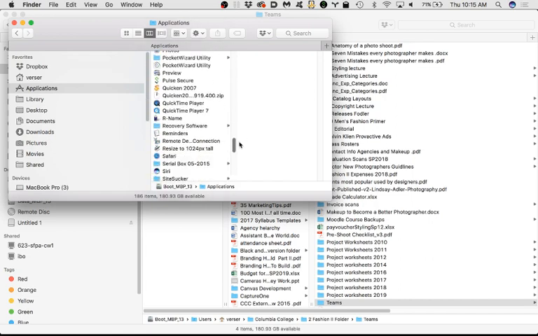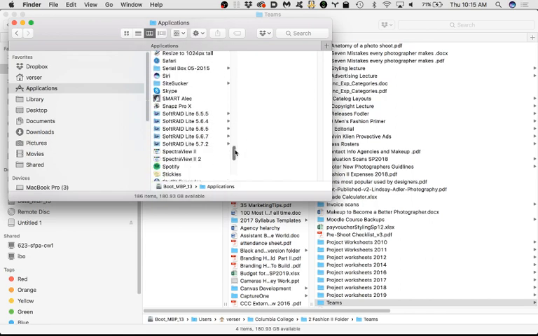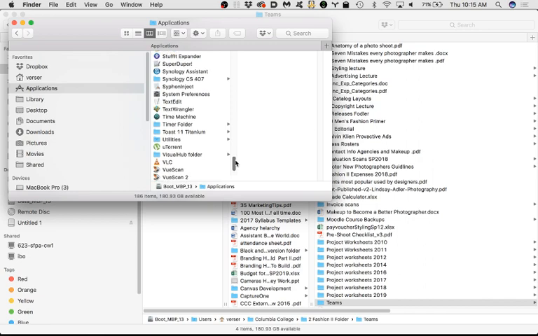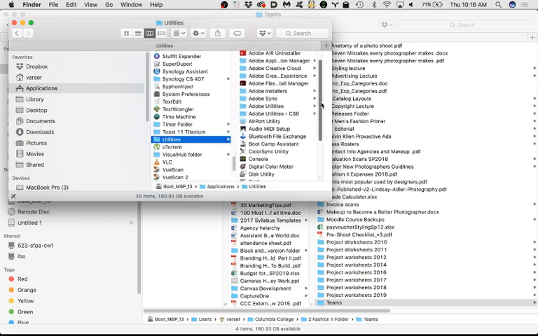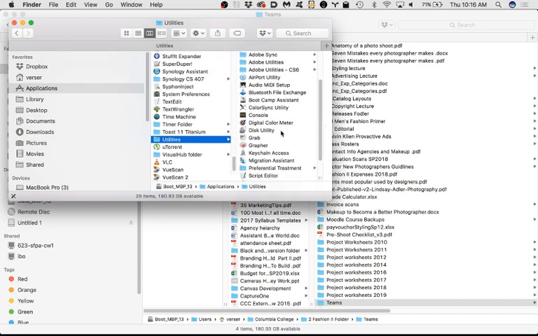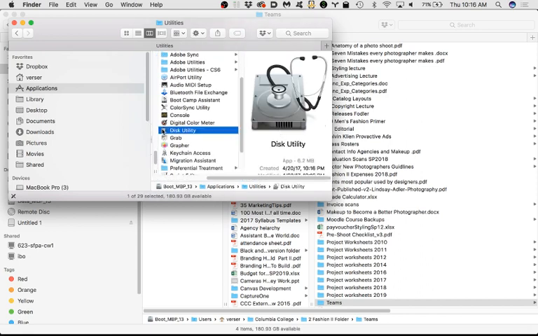You're looking for your utilities folder inside of that. Inside of your utilities folder is a disk utility application. That's what we're looking for. So I need you to launch that guy.